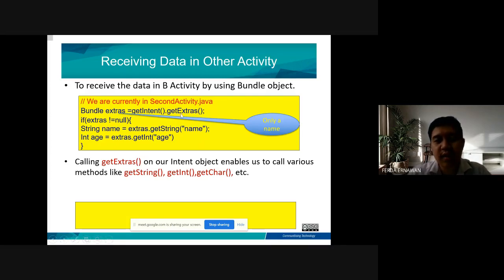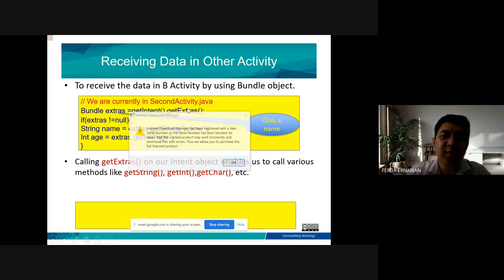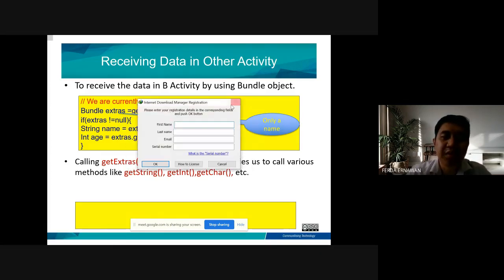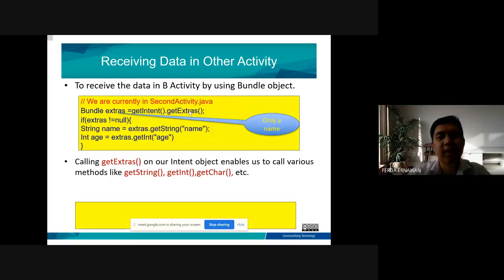If you change it to dot getString, only the string value is retrieved, and the integer cannot be retrieved. In order to play safe, you can use get extra because it can retrieve various data types. Calling get extra on our intent object enables us to get string, integer, and character.